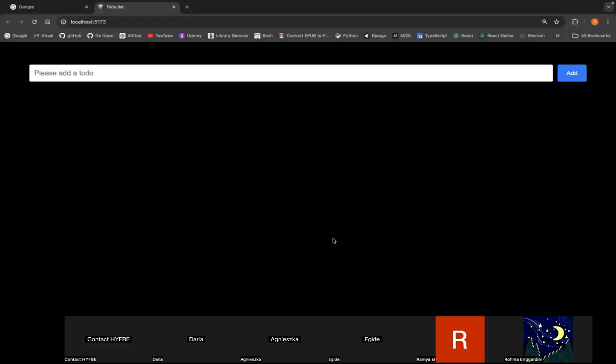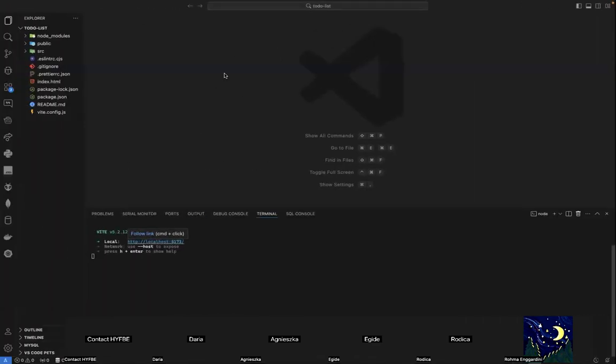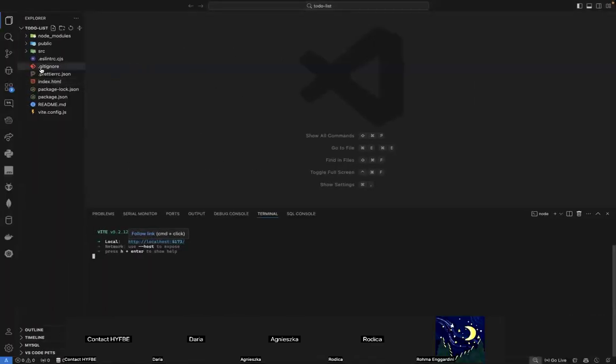Okay. For our project today, we were going to do a to-do list. As you can see, the functionality is not that complex. So I will have, please add to-do. So I will just have an input here. And in this input, I can just put a text, and after that, it will create a to-do for me. But it looks like a little problem.